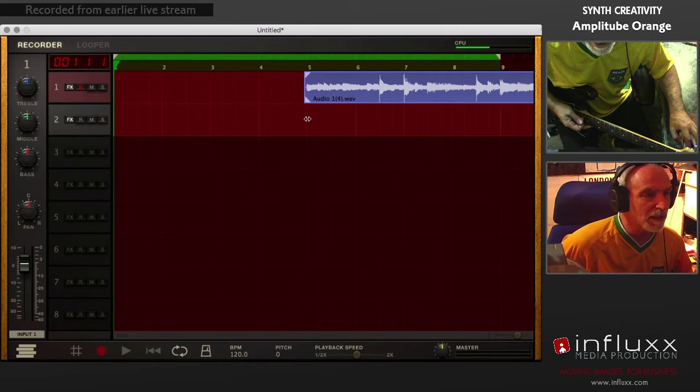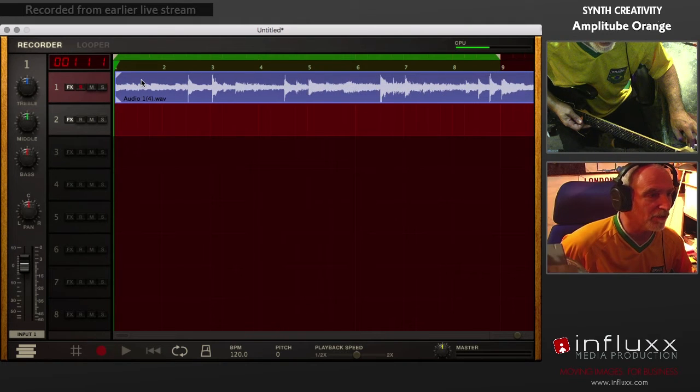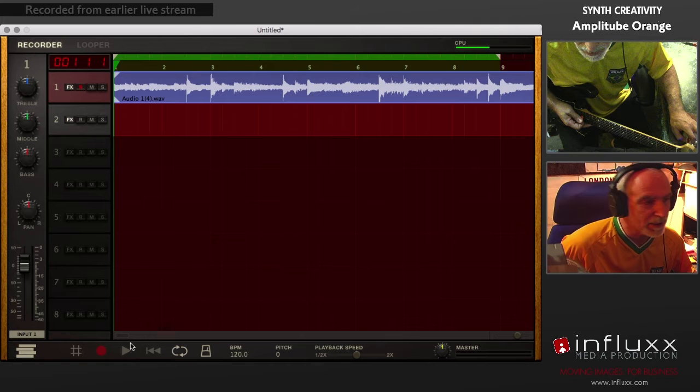So you can see we have basic workstation capabilities. I can trim my audio, I can realign it, get it onto the beat. That looks okay.